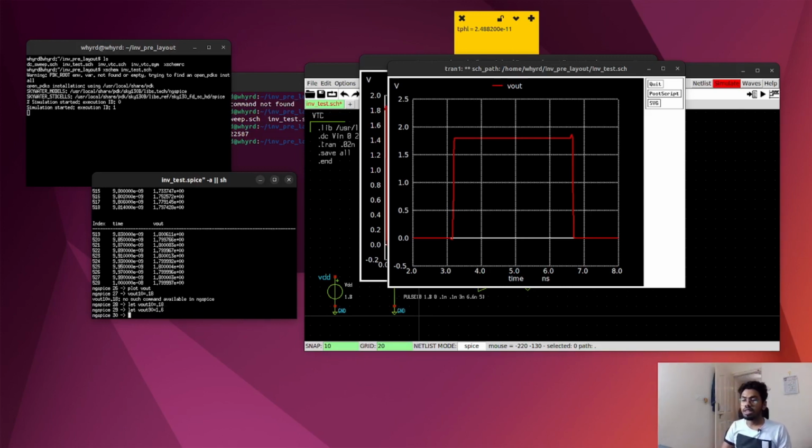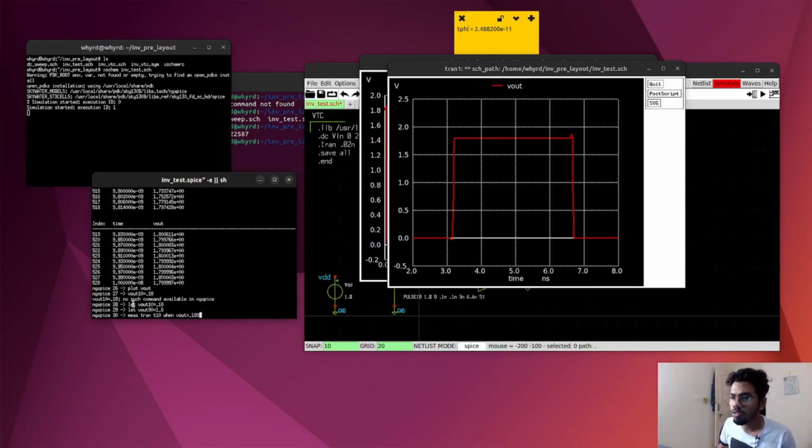Now we need to tell our SPICE simulator to calculate the time. For that we will again measure a value from transient analysis, and we will give it as the time when our output is at 10%, when V out is equal to 0.18.